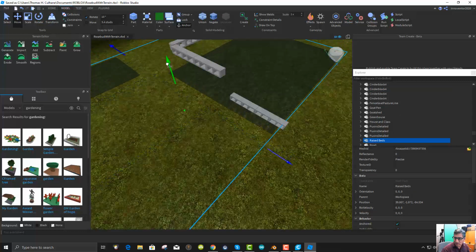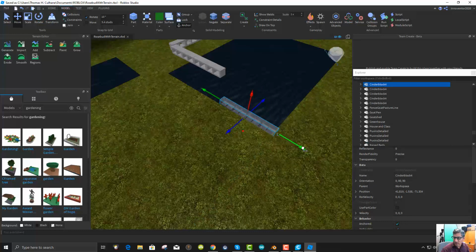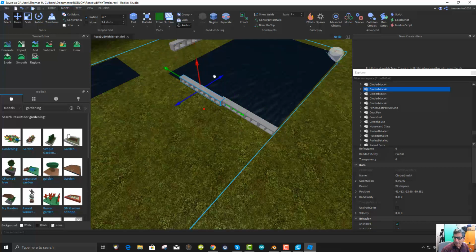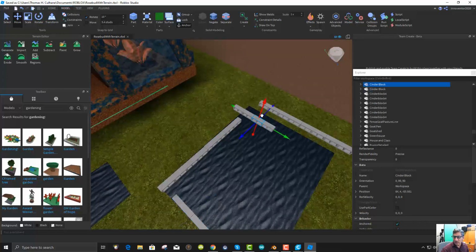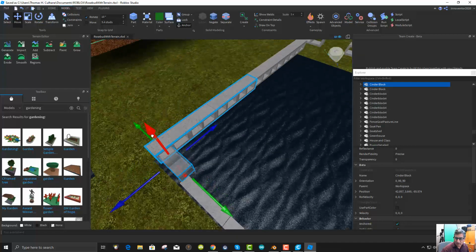This is certainly too high. And we will dispense with this once we've gotten these things in the right position. But here's where you can take your individual bricks and make it the length you want to, and then you can group them or make a union out of them.